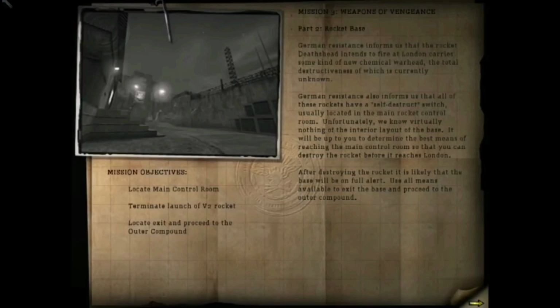Alright, hello everyone, it's GSTAR321 here again, and we are back with more Return to Castle Wolfenstein on the PC. We are up to level 2 of Mission 3. This level is called Rocket Base. Our mission objectives are locate main control room, terminate launch of V2 rocket, locate exit, and proceed to the outer compound. Now this is basically just a run and gun type level. It's non-stop action from start to finish. You just hold down the left mouse button to shoot, and you do not let go until you complete this level. Look, it's not that bad, but you know what I mean.